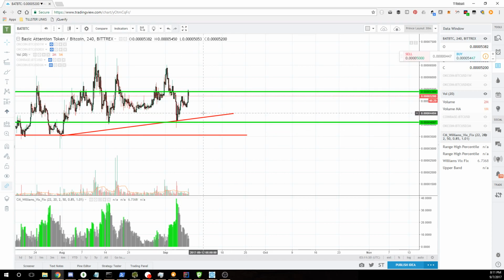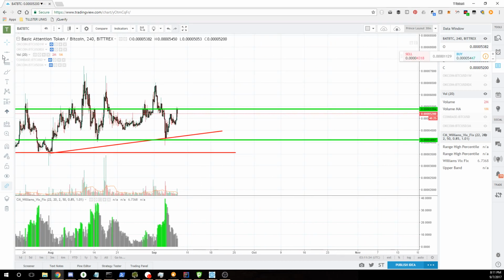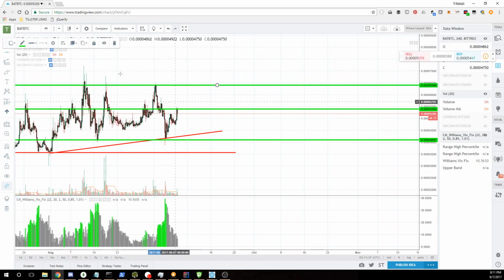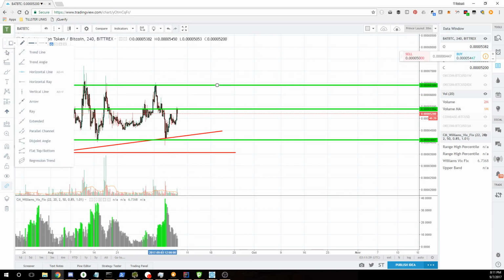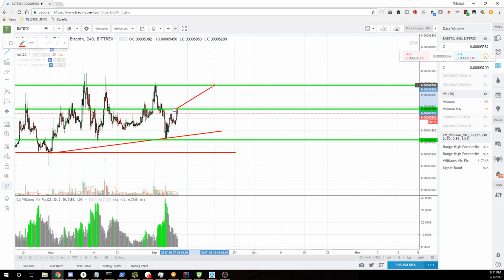I'd start with 1 position here, look for a 5x here and a 5x here, and then I'd take my profit on this 1 position. When we come up to here, right here, this is the line that I look for. Let's do one of these right here. And then look for a buyback on that, or potentially a re-entry right here on a volume spike.